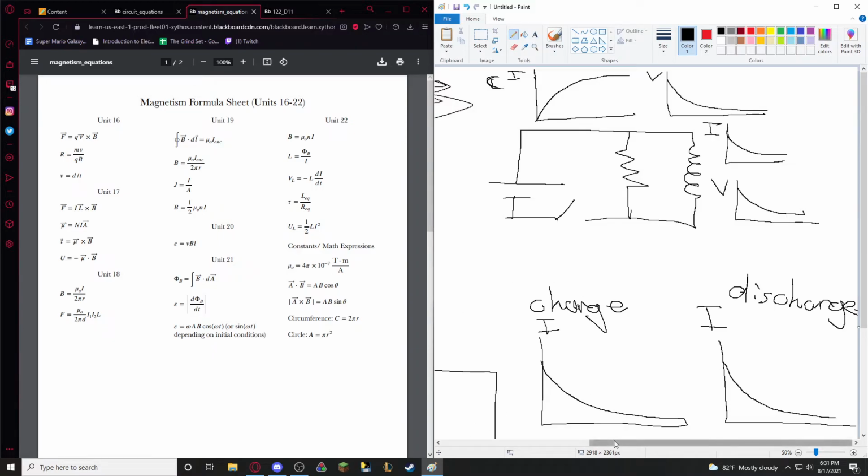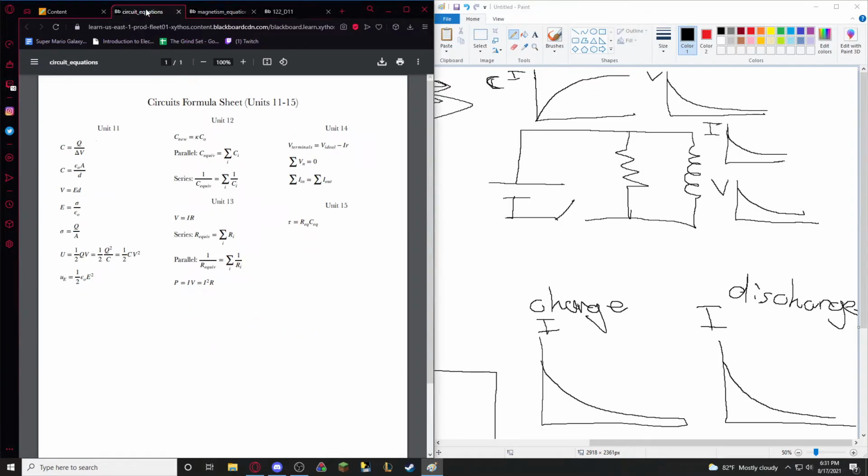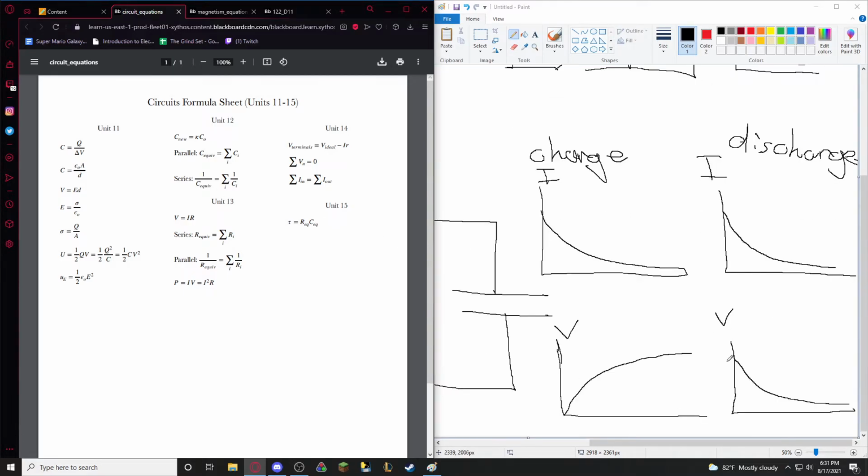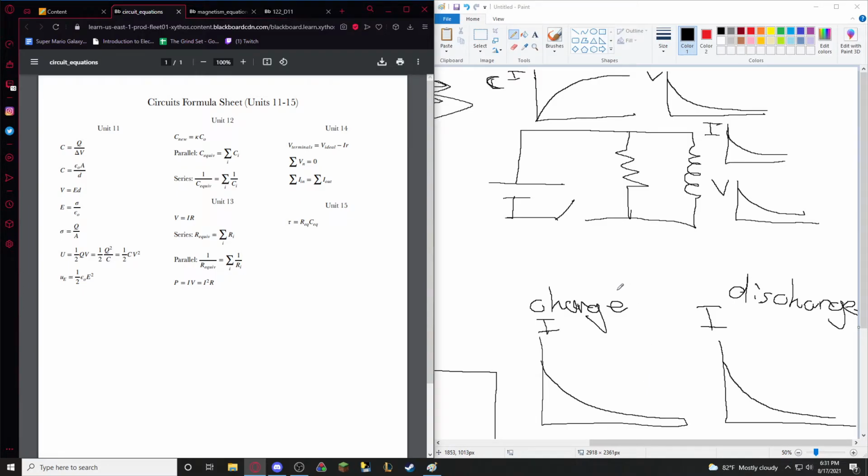So this tau is similar to the tau from capacitors, where essentially it's a time constant, where it relates to how quickly the charge and voltage increase or decrease. I think that was on one of the homework things. Yeah. So for example, for the voltage as it charges, I'm going to label this discharge. What does this graph look like?